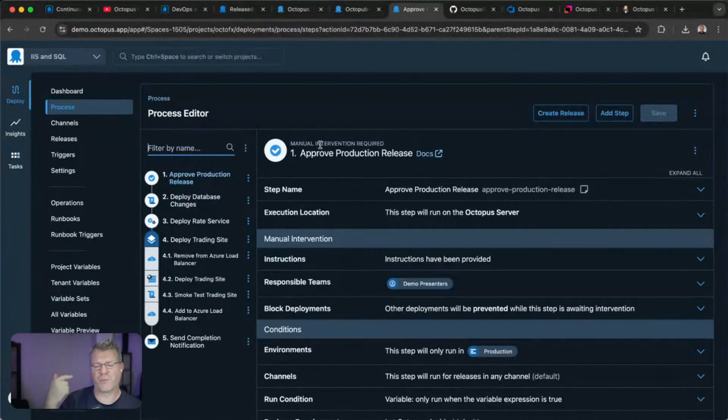So a human must approve this production release in order for it to continue. And this will only occur in a production release itself. And that kind of makes sense. You don't want to go around approving releases to staging or development. But in production, where it's very important, that may be something you want to do. And so these and other types of steps are available, and you can utilize these as part of a deployment process. Excellent. All right, let's jump back to my slides.